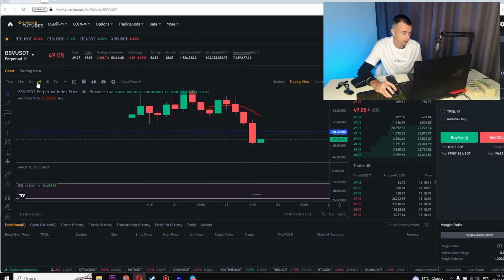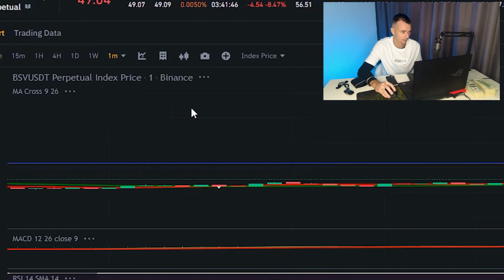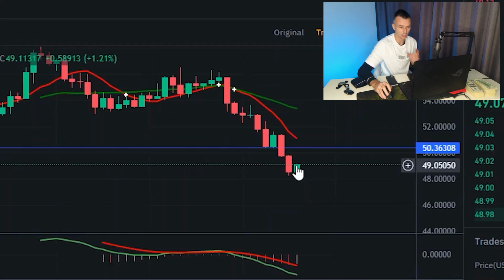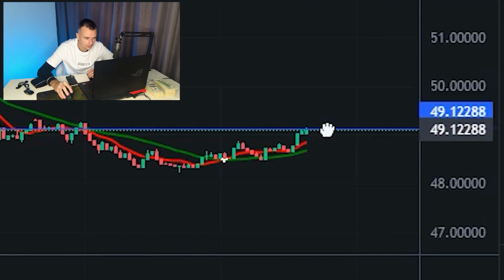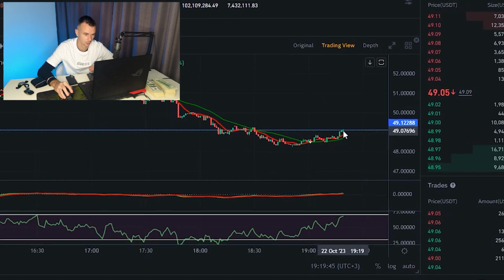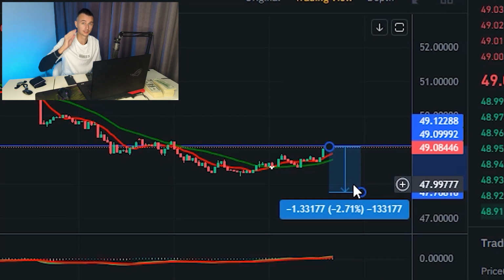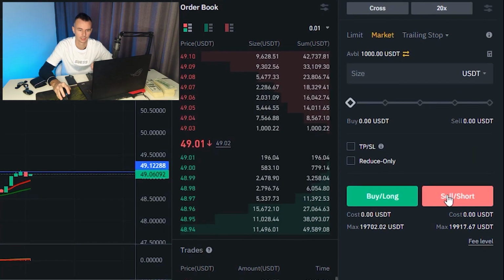Okay, here you can change the time frame, for example, to 1 minute. And as you can see, this cryptocurrency is starting to grow. So now we need to decide what we want to do. If we buy long now and this cryptocurrency continues growing, we will earn money. But if it falls, we will lose money. That's why we need to decide what to do. Okay, this is all you need to know before you buy or sell cryptocurrency.